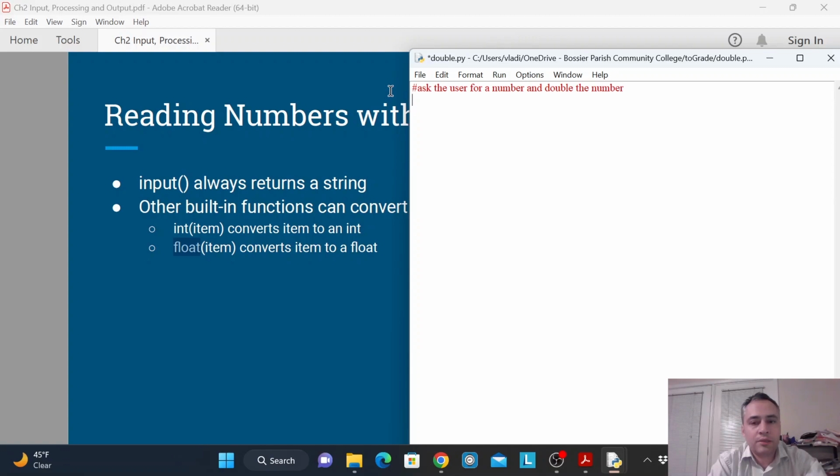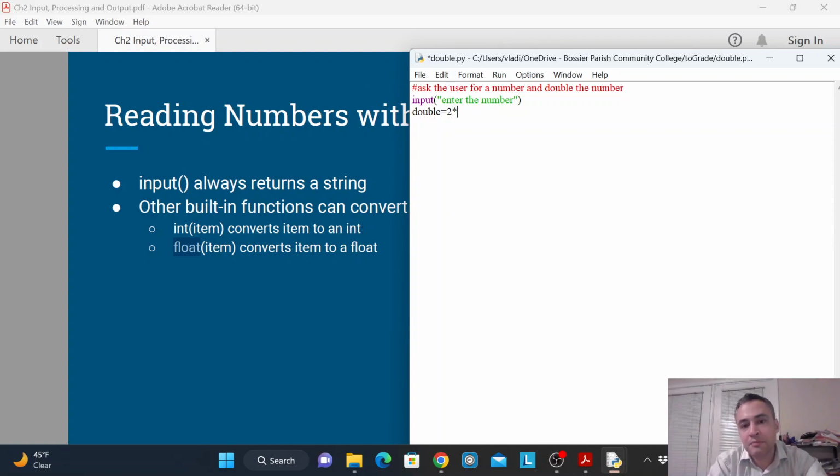All right, so how do I ask the user for the number? Input, enter the number, and then I would like to double that number, which means 2 times that number.